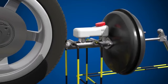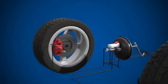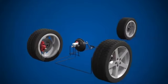The reservoir holds sufficient brake fluid to stop air getting into the hydraulic system. Finally, we have the hydraulic lines, which carry the brake fluid to the front and rear brakes.